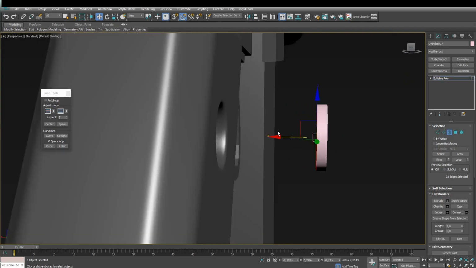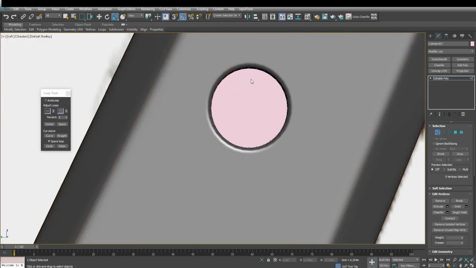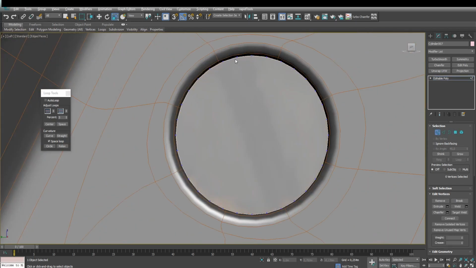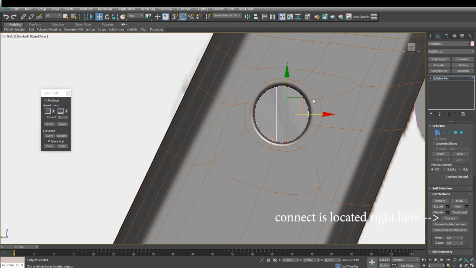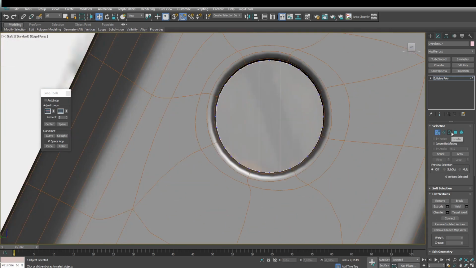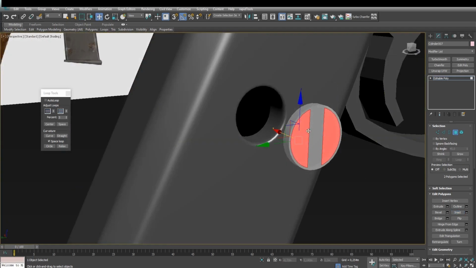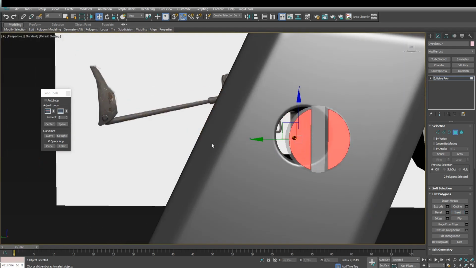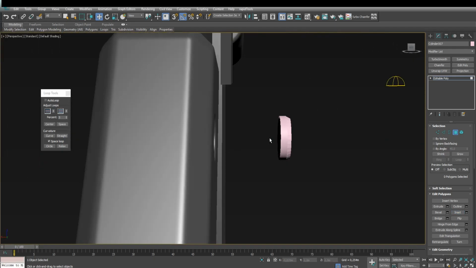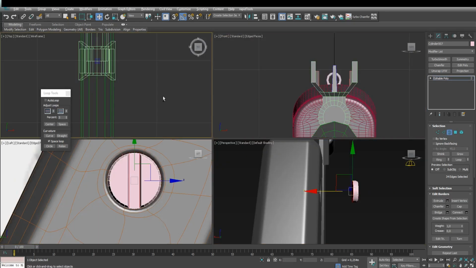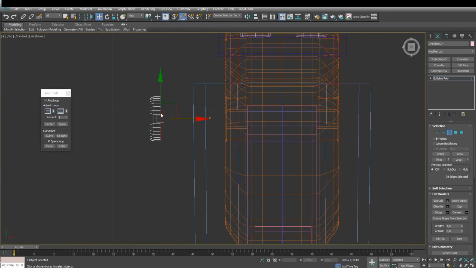First I'm gonna move it in like that, and I want to press Alt and X, and I'm gonna select these two guys, hit connect, as well as this, and I'm gonna select these two guys here, hit inset, and I'm just gonna move them out like that. And the one in the back, I'm just gonna select it and just move it up slightly.